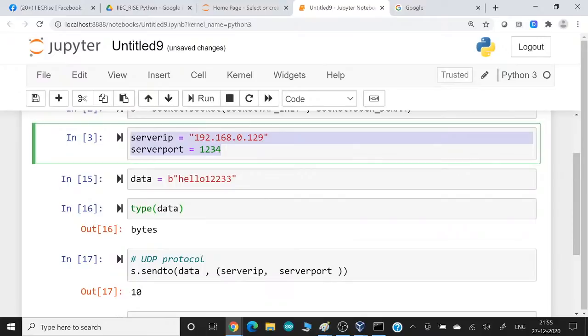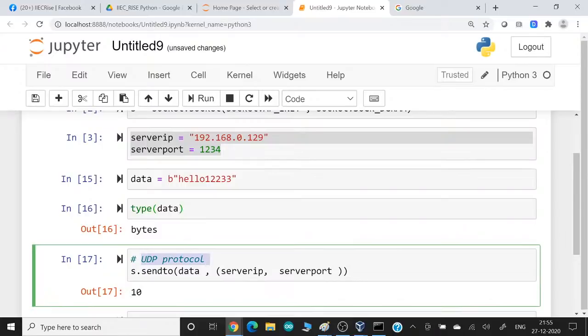I keep on sending. If they are available, they receive it and use it. If not, they will discard it, but I will keep on sending. So this is not good, maybe in some cases. Maybe this is one of the cases where I would like to use TCP. But there are a lot more use cases where we have to use TCP. We'll discuss that.